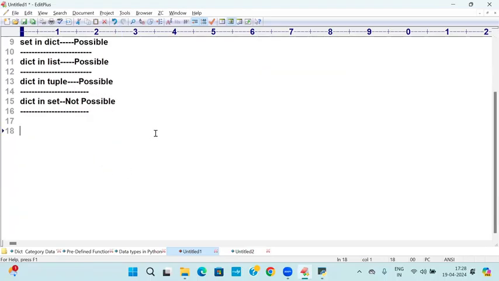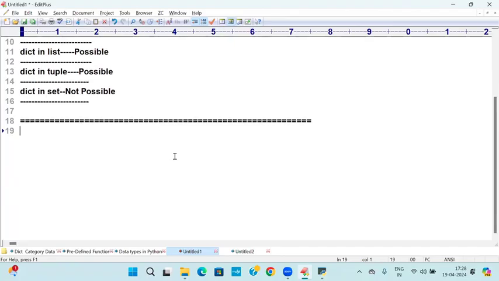See how many combinations I said. If we come to the overall picture, how many combinations? The conclusion I am giving: take a list. List in where? List in tuple. List in set. List in dict.